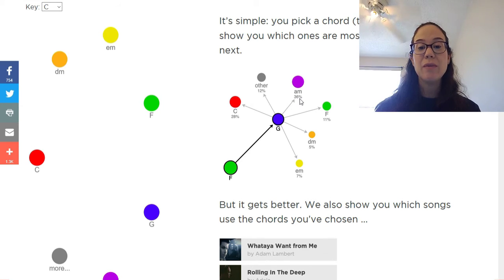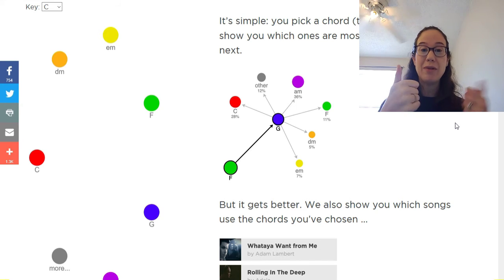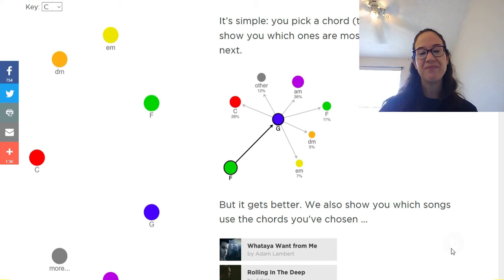So it gives you the most popular or most likely options, as in if you're going from F major to G major, most songs continue on, and next we'll use the A minor chord. The minor being the sad chords that sound really depressing, major being the happy chords that sound very triumphant.